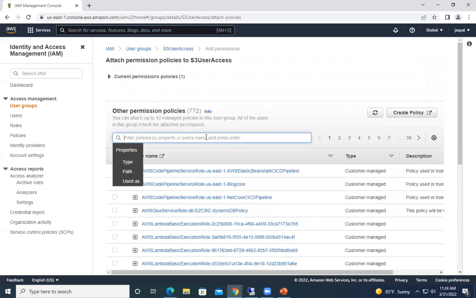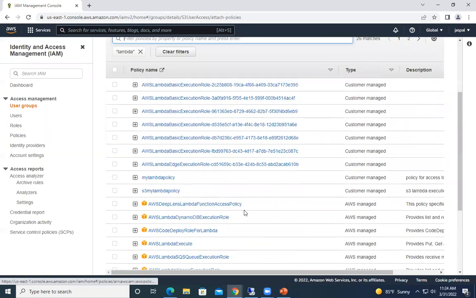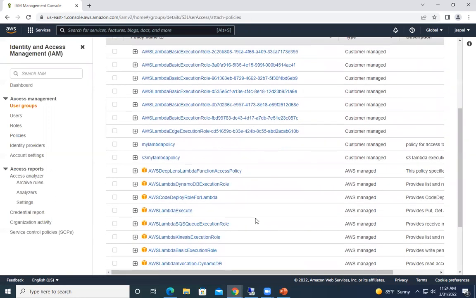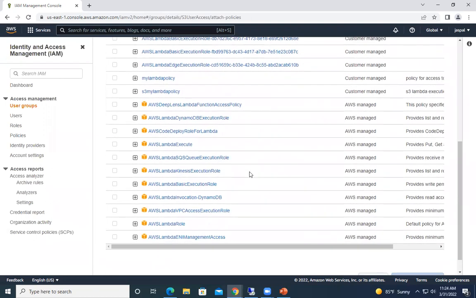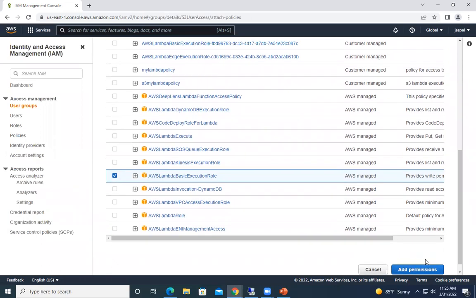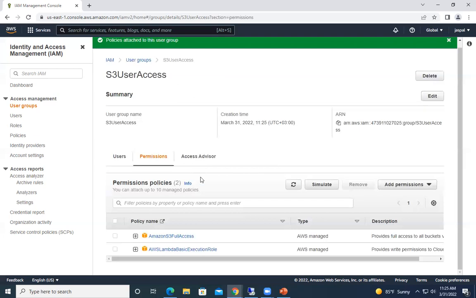You can also search, let's say if I want to give Lambda execution some policies. So if I want to give Lambda, let's say AWS Lambda basic execution role, I can add the permissions to that particular group. So I'm adding to the group. So of course, the users will also be assigned those permissions. Now here there is another interesting thing, create inline policy is also there.